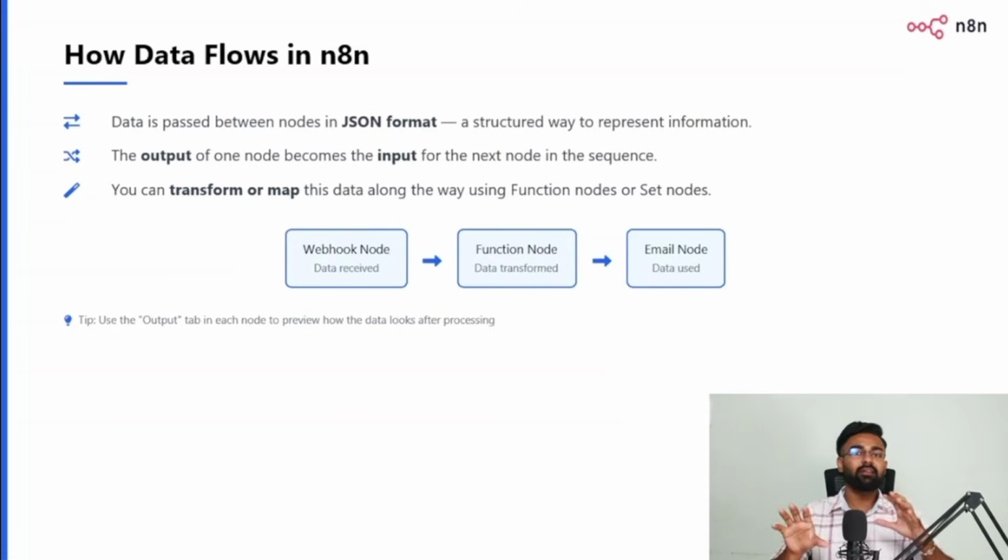But here in n8n, you don't need to type those codes. All you need to do is simply drag and drop, and every drag and drop will come up with its own JSON code in the backend, which would be fed into the n8n backend. And you don't have to, of course, know anything about those JSON codes. You don't need to. All you need to do is drag and drop.